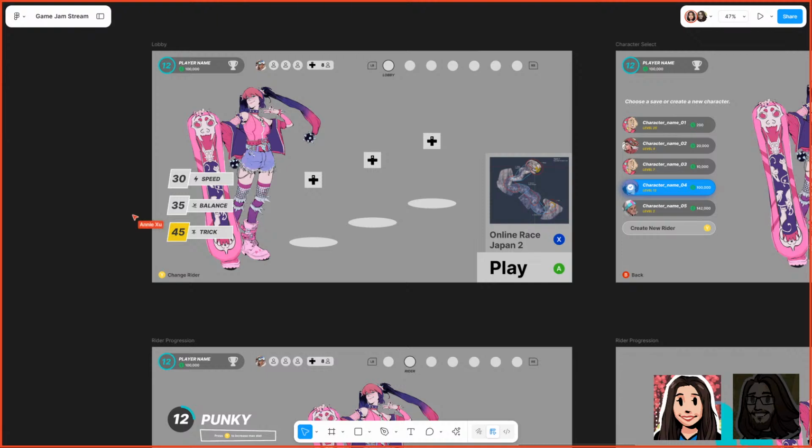So, how easy is it for them to just add a character to each of these spaces here? And you can see just one simple button toggle can add it to the roster there, and immediately I know, okay, this character has 30 speed, 35 balance, 45 trick, which I guess are their stats, and their special skill with the highlight. Yeah, exactly, essential skill. So make sure that all the information they need is there and isn't overloaded with too much information.